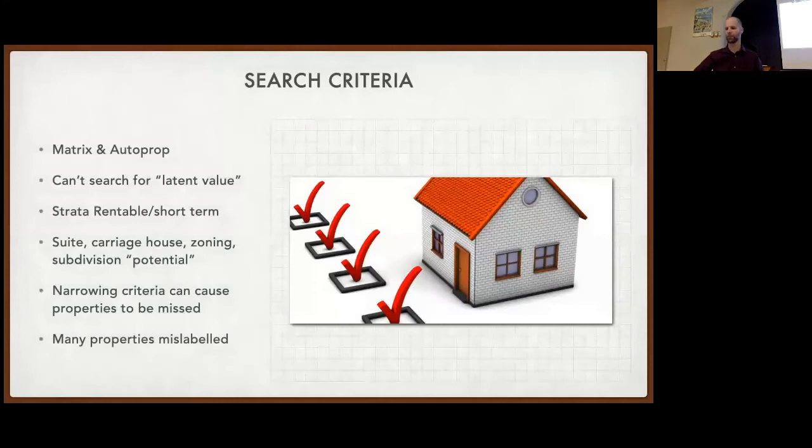Does anyone have any questions about criteria or how to search for stuff? Yeah. Talking about variances, right? What are the chances of getting a variance to have, on one property, three lots, instead of renting just to two people? Like, I have a property that has a big carriage house, and it's a huge house that can easily be split upstairs and downstairs and create more housing. Is that a possibility to get a variance for as well?